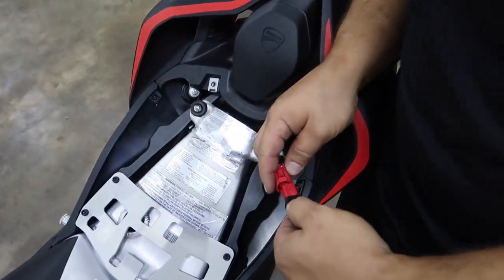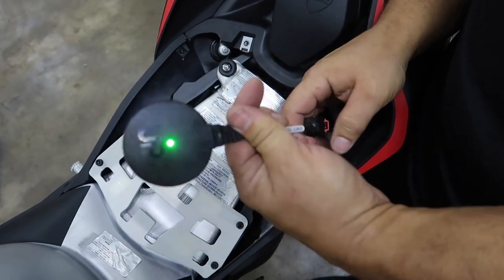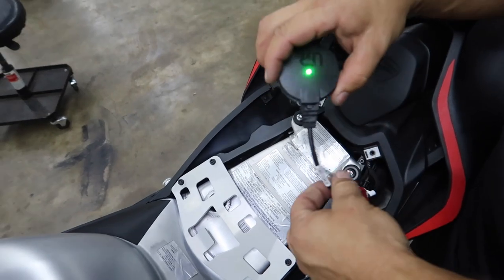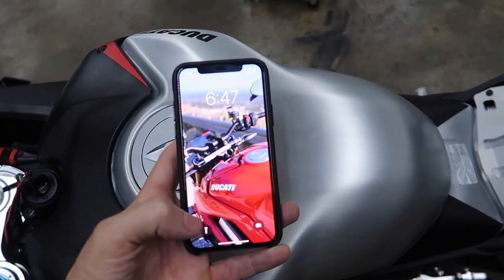Prongs and thongs. So, little cover comes off. Yep. You plug in this little puck. The green light, when it's on, it means you can start doing wheelies. Perfect. So we're just gonna put that right there. Now I need to open up the app on my phone.